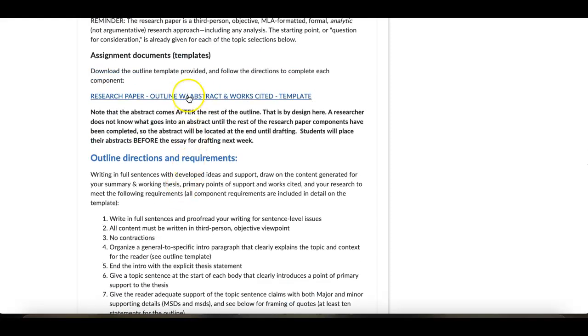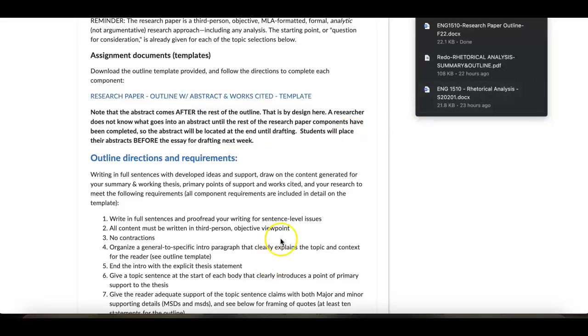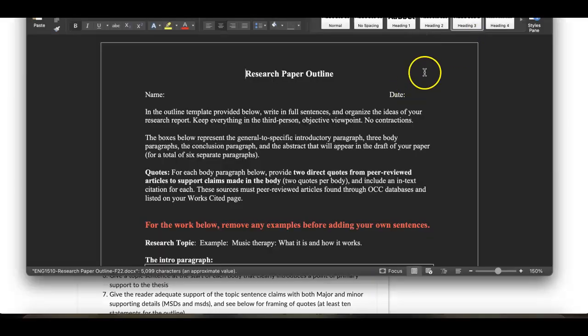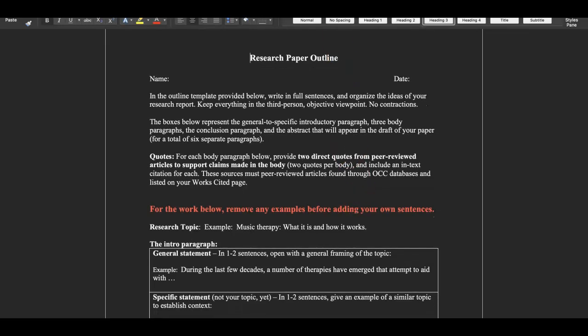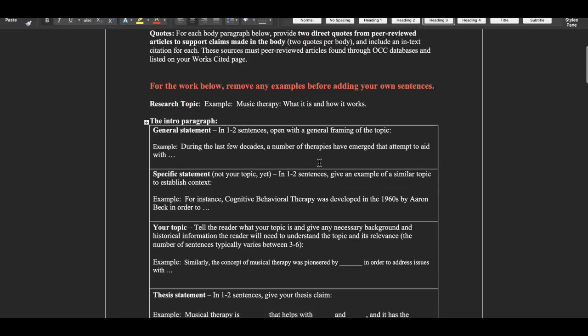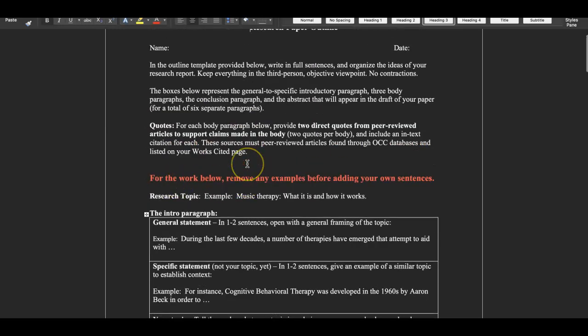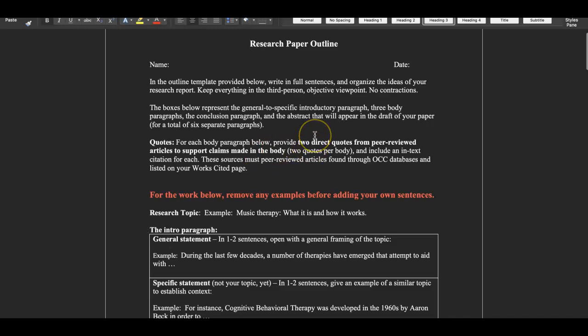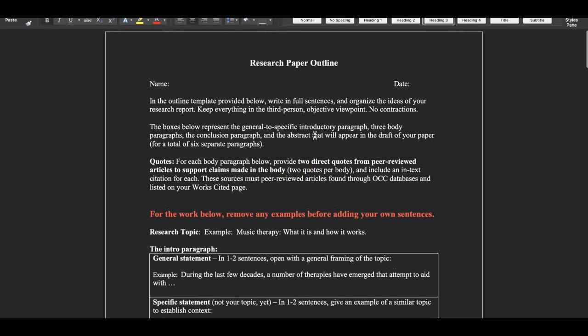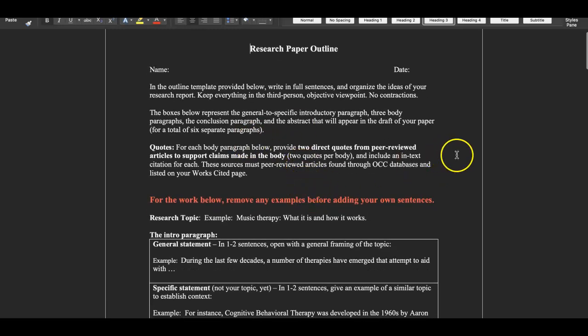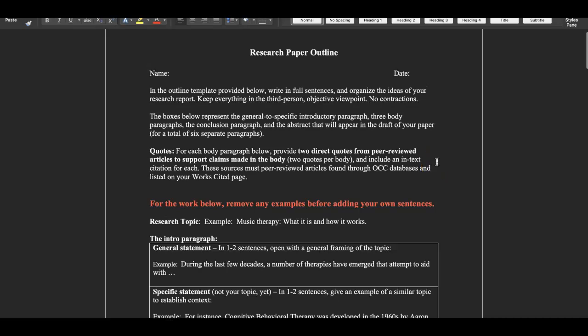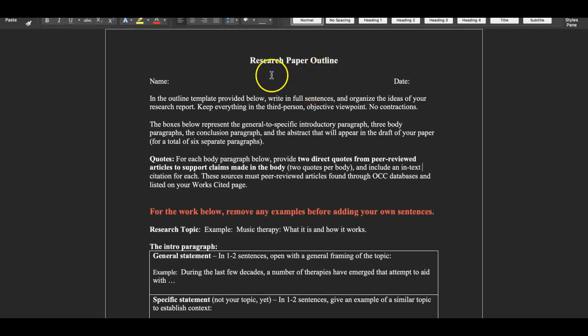So for the template itself, download the template. Make sure that when you open it up, you are looking at the same document I have here. It should say research paper outline at the top. It is research paper for fall 22. The components are all listed here. Note in red, I know that mine is reverse of a lot of yours. Some of you like to keep your screen in the white with black writing on it. I switch mine over for this, so I know that this can confuse students if you keep yours with a white background. This is just a reverse.